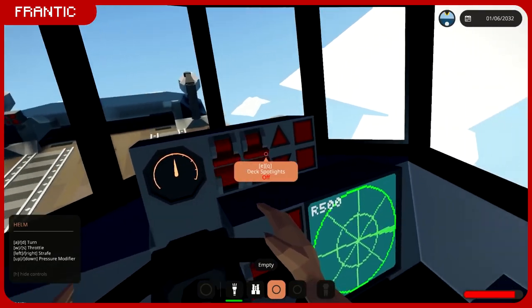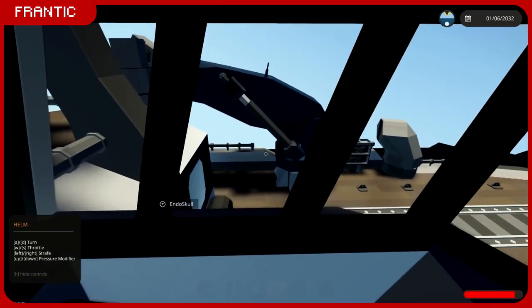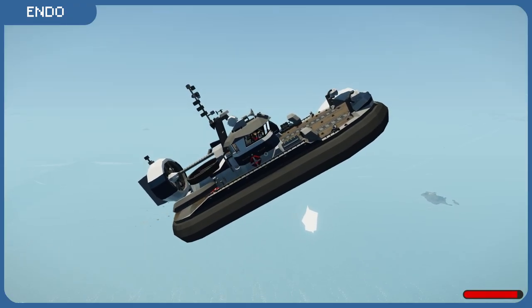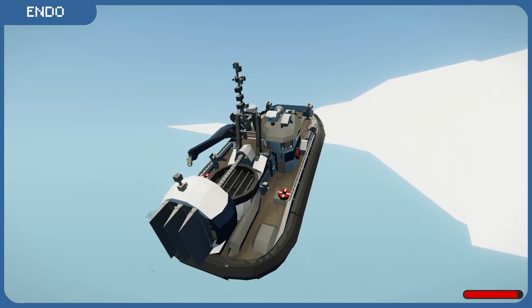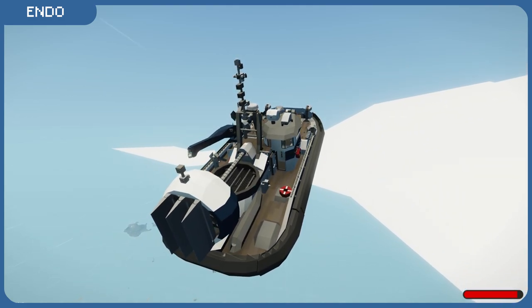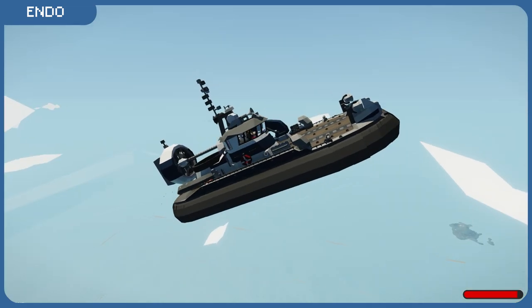Wait, does it have an altimeter in there? No! Why would a hovercraft have an altimeter? I don't know, but it seems like a good idea. No, it just has a speed. We're going 80 knots. And we're flying at 80 knots. This is conventional hovercraft procedure. I feel like this video is not going to get any better than flying away.